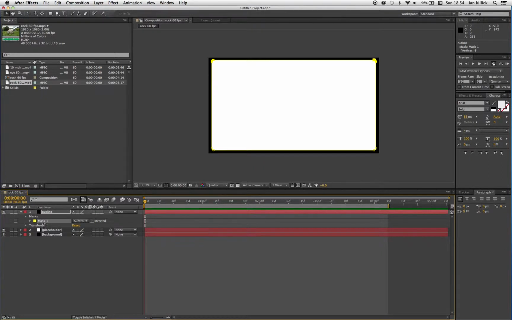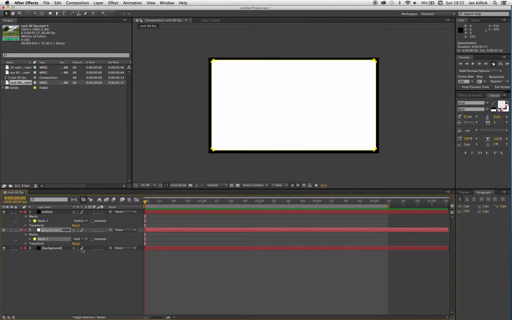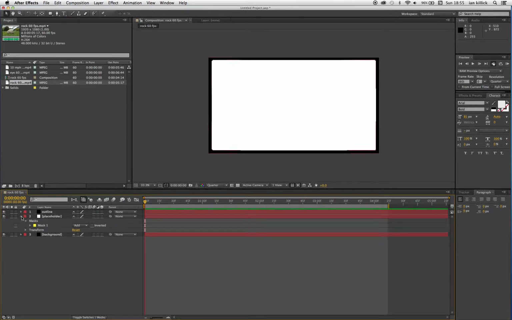And then we're actually going to go to Command C, click on the placeholder, and copy that mask onto the placeholder as well. On the placeholder, can you make sure you put the mask back to add? At the moment, you probably don't quite know why it is that we've done that, but it will become apparent a bit later. All right, let's close some of that stuff back up, tidy things up a bit.